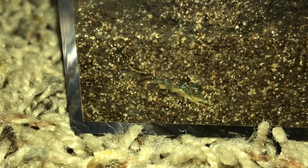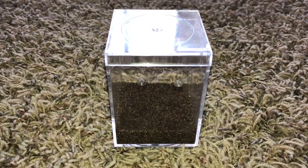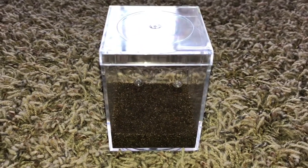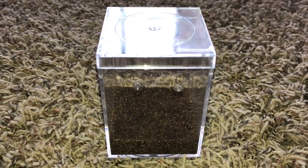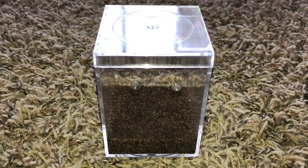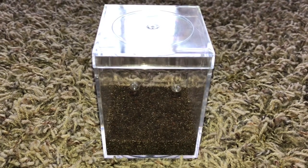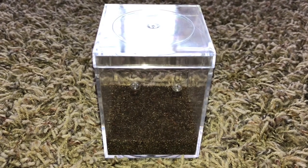Let's move on to the next animal. Here's my Scolopendra Heroes Casinocepts enclosure. As you can see, the pet is not in here, and that is because it unfortunately passed away. The reason it passed away was because of a bad molt. What happened was the centipede — when they molt, the skin first splits around their head, and they basically just wiggle out of their old exoskeleton. What happened with this centipede is that it was molting and the old exoskeleton tightened up around the centipede, and it got stuck in its molt and sadly passed away.